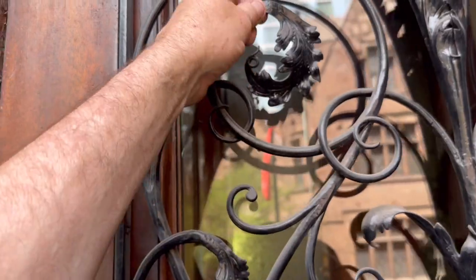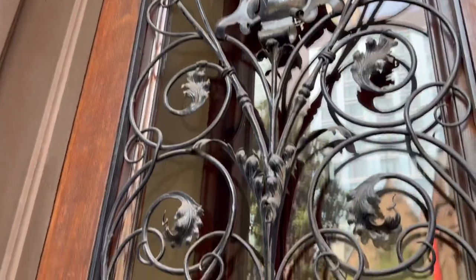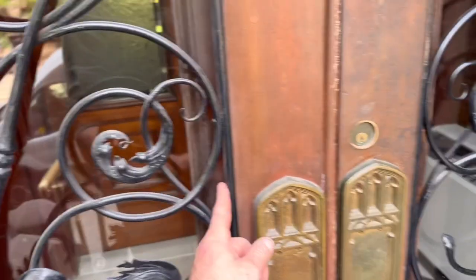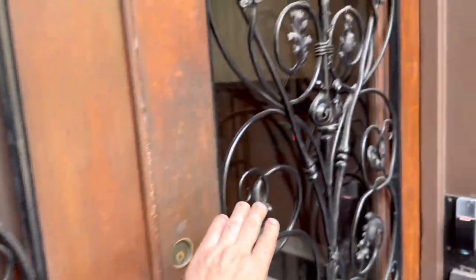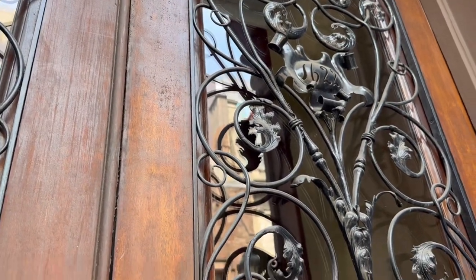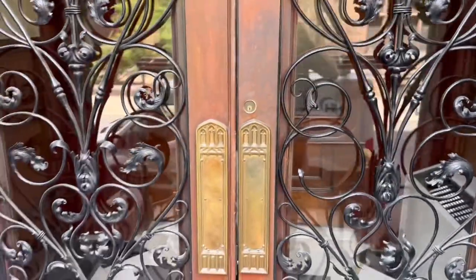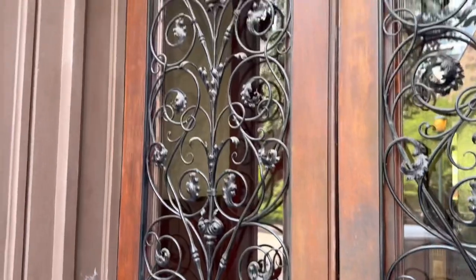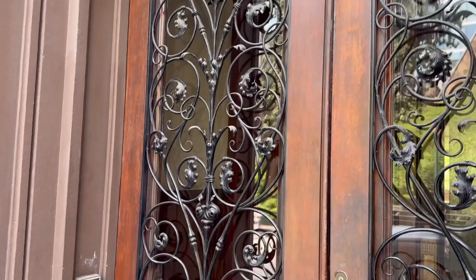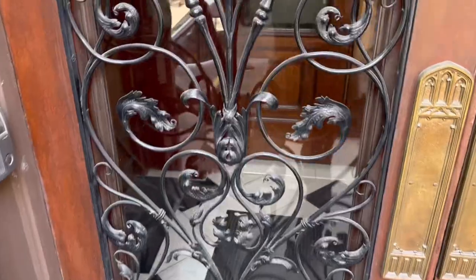Repoussé leaves. Almost looks to be a similar time period to the grills that I restored on Spruce Street. And a lot of similar sizes and stock, proportion and detailing. I don't know who did these, but they look to be about the same time period. Those other grills I restored on Spruce Street were from about 1925, but they weren't Yellin. I don't know who made them, and I don't know who made these.